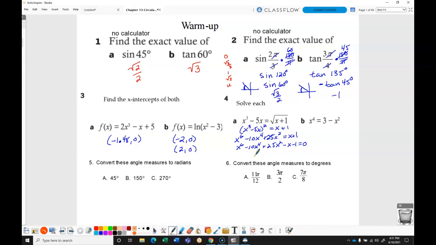But 7 pi over 8 times 180 over pi. The pi's are going to cancel. And I'm going to do 7 times 180 divided by 8. That's getting me 157.5 degrees. You can either list it as the exact 157.5 because it is exact, or you can round that to 3 significant figures and give me 158 if this was a test question.